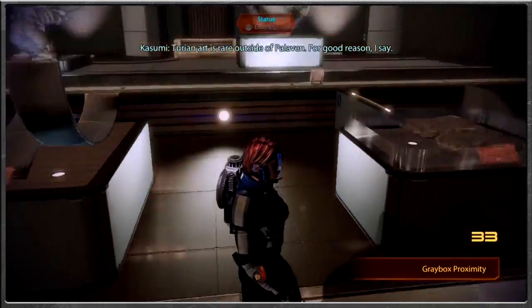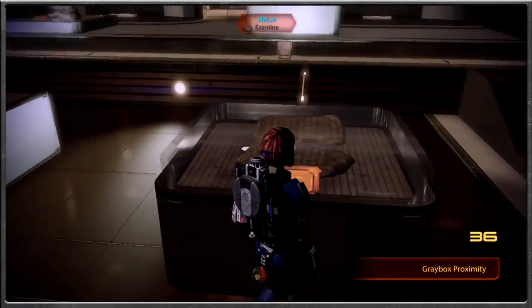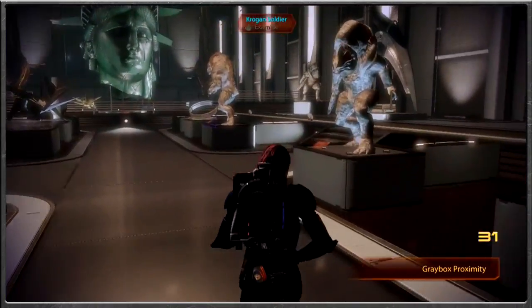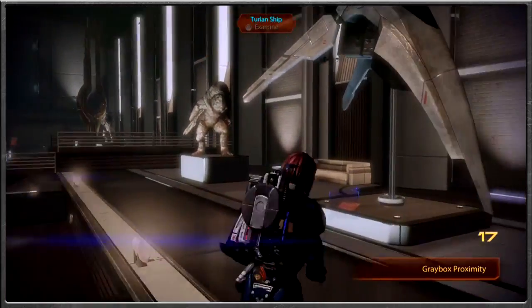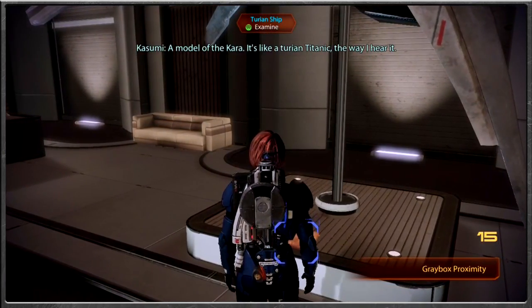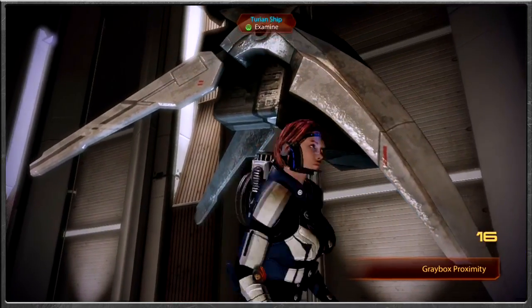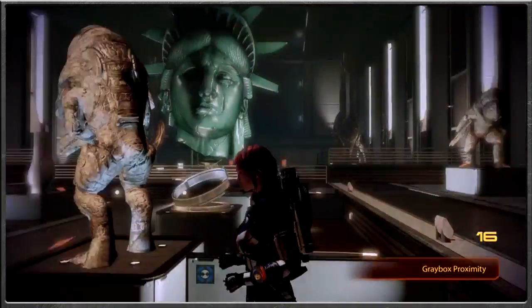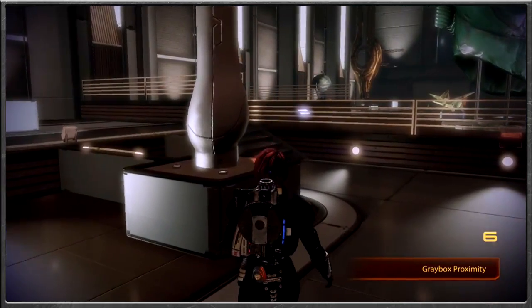Turian art is rare outside of Palaven. For good reason, I say. Not really an artistic species as a whole. Lots of Krogans everywhere. Turian stuff. So what on earth's this? A model of Kara. It's like a Turian Titanic, the way I hear it. A Turian Titanic, that's not good. Also, Titanic didn't have a great history to it.